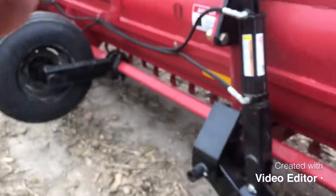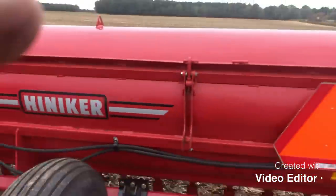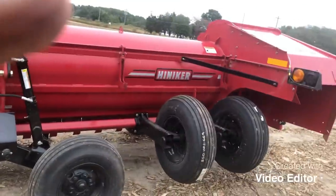When you go down the road sideways, you put this guy here like this. When you go down it like this, you take this guy here and you do that. See that? Isn't that nice? So, yeah. I'd say that's probably the better thing to have it on anyway, because it has lights when you go down the road.